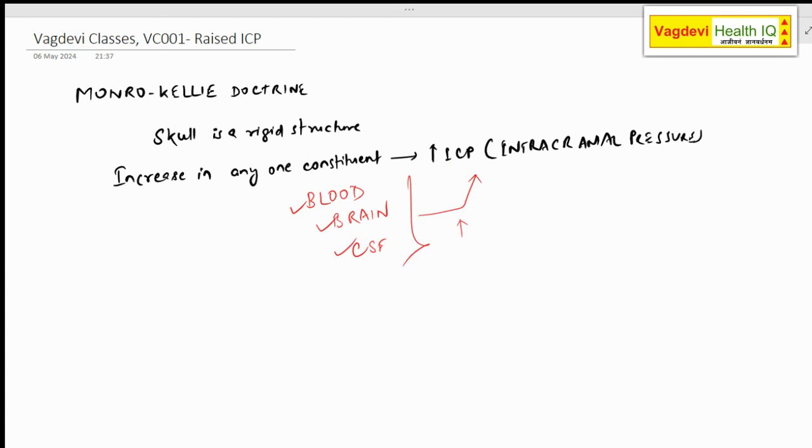Cool. Now give me a few minutes, then I will draw the diagram and it will be easy to understand. I hope you all remember the anatomy of cerebrospinal fluid that we talked about, how it is produced. Anyway, we'll come back to that in a very brief manner. Then we'll see even the edema in the brain as well.